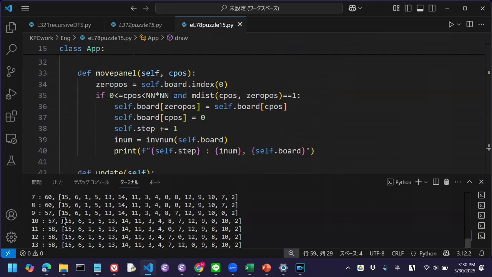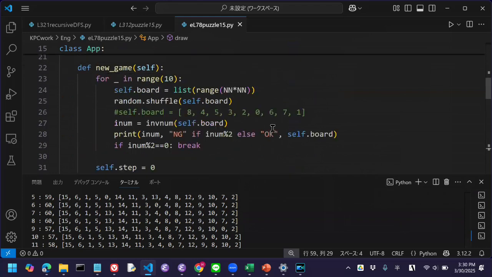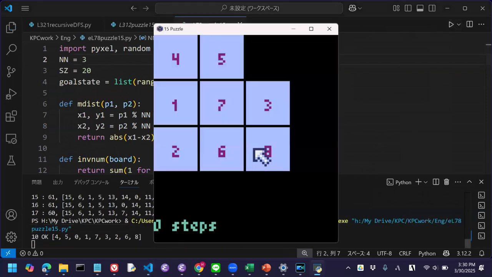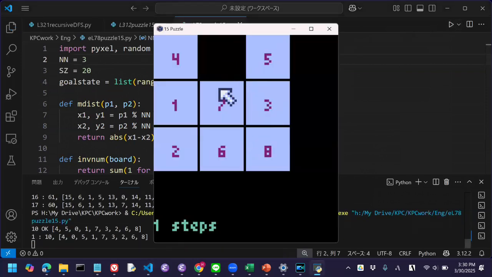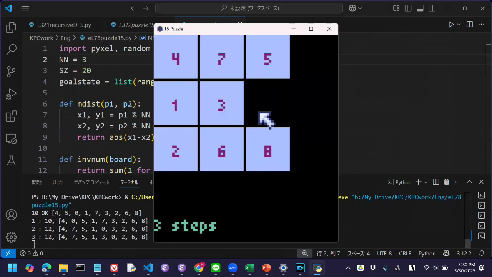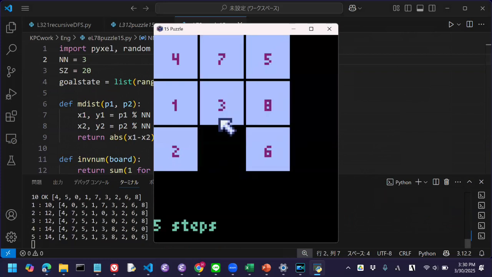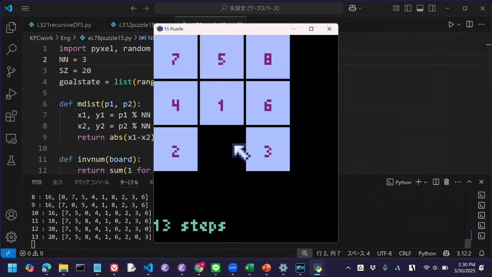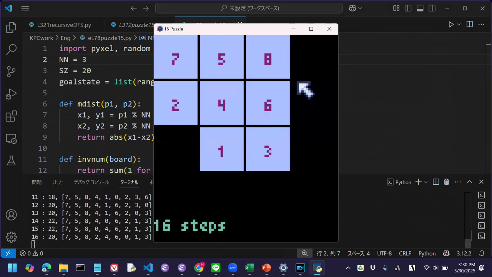Let's see the difference. In case we change this back to 3, which is the 8 puzzle, if we move the board, the parity here is 10, 12, 12, 14. So it's always even, which we found to be true last time.